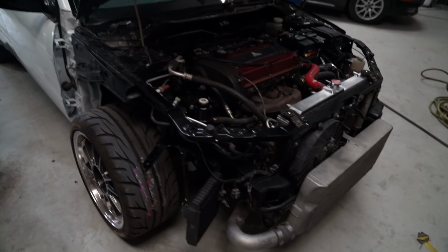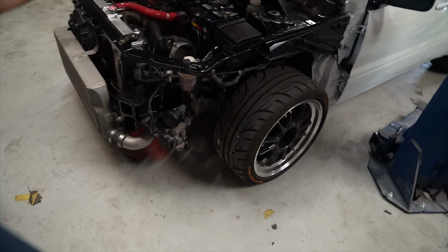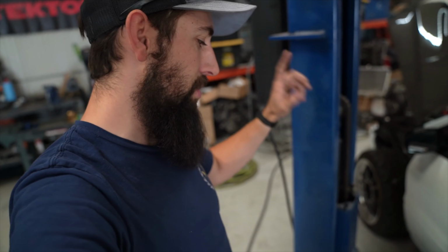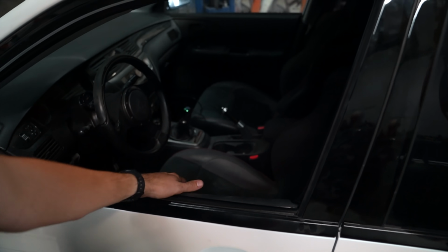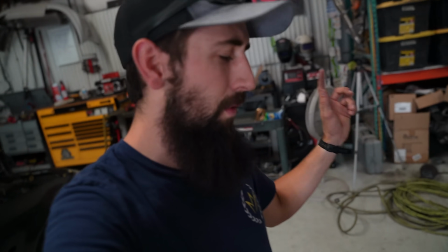All right, guys, so as you've seen, that was the very first successful test drive of the Evo Wagon. And as you've seen, I let Sean get the first drive in it. After that, I took it for a quick little drive by myself, just to see how it felt with the clutch and the brakes and the steering and all that other stuff. I do have the little EvoScan cable, the cable that you use for EvoScan or ECU flash, hooked up to the laptop. I was trying to download the ROM and everything off here. I wasn't successful with that.